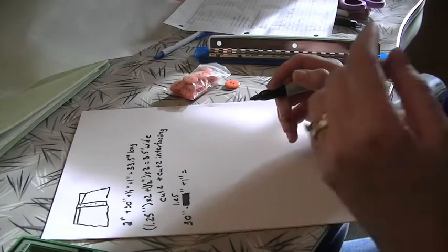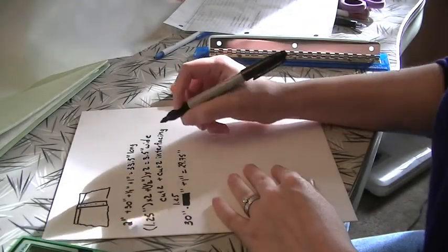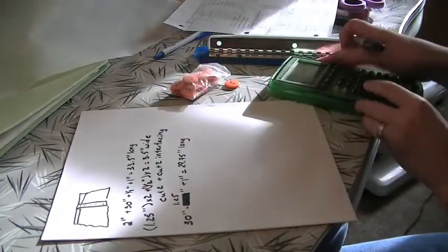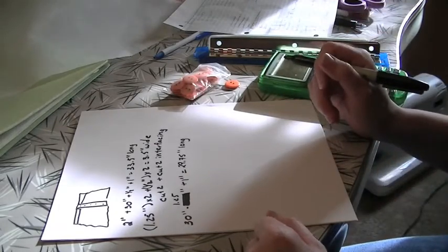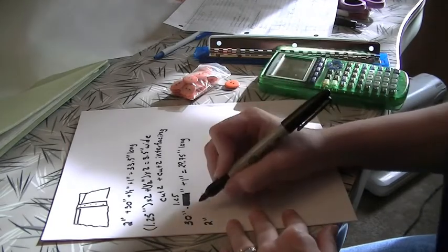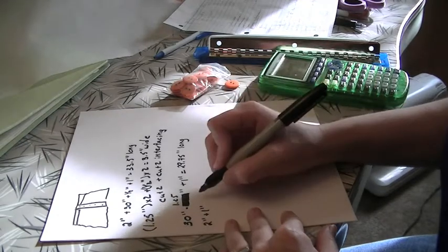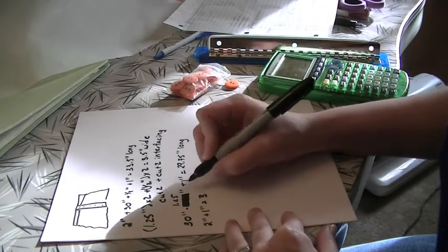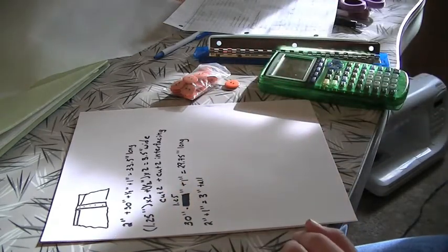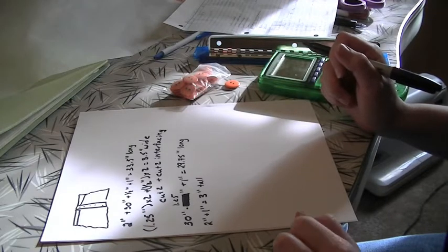So that means that I need my waistband piece to be 29.75 inches long. And I already decided earlier that I want my waistband to be 2 inches high, right? And we're going to add 1 inch for seam allowance on the top and the bottom. That'll give us a ½ inch each, so that means it's going to be 3 inches tall for the waistband. Okay?